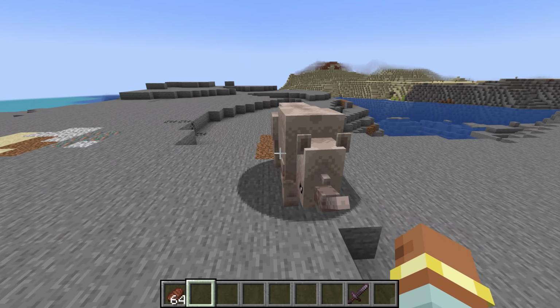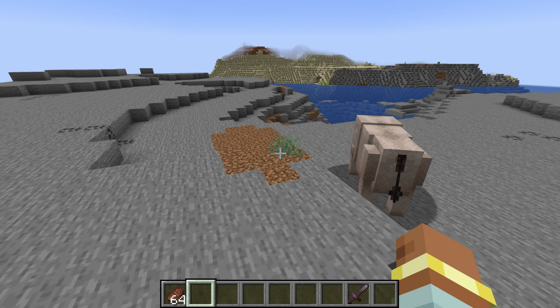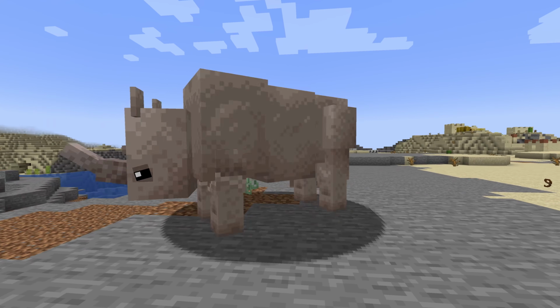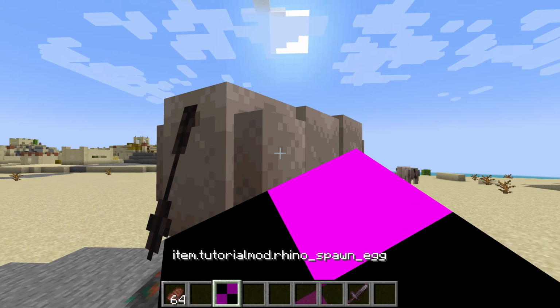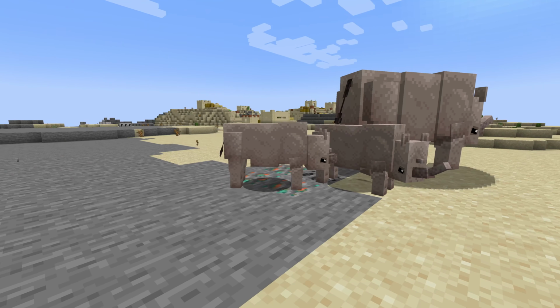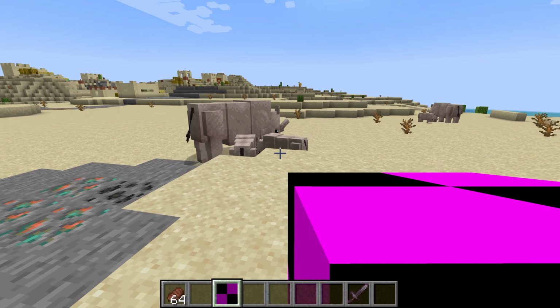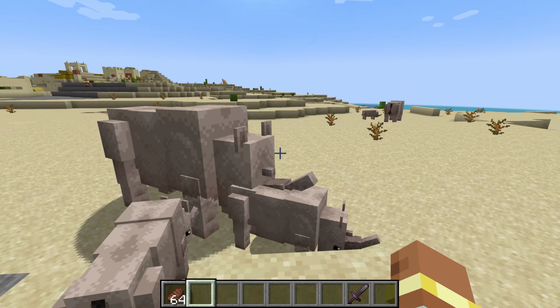All right, so we found ourselves back in Minecraft, and first of all, I did forget to run the data gen, but you know that this is going to add the spawn egg over here. The spawn egg itself should work, so we can spawn in a rhino with that, and you can actually see there is an idle animation, there is a walking animation. Let's go! And this is also going to work for the babies as well, so they're also going to have an idle animation and a walking animation. Absolutely fantastic. So that is basically the entirety of the Rhino done.